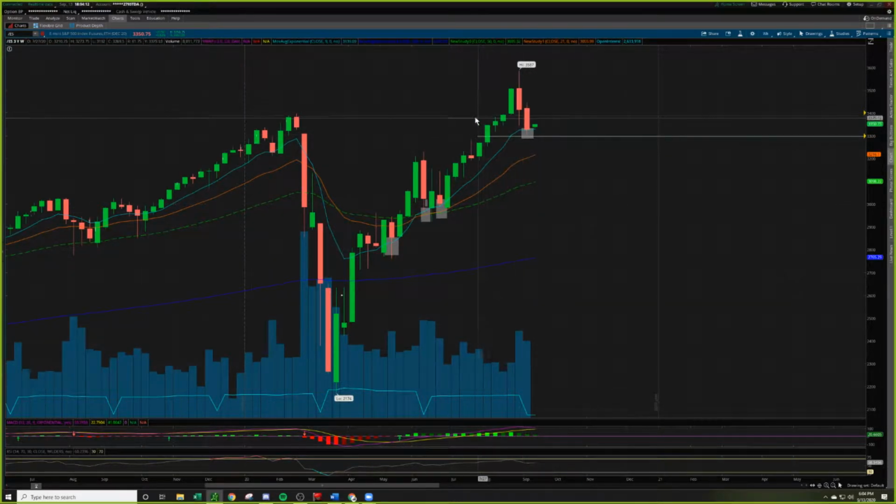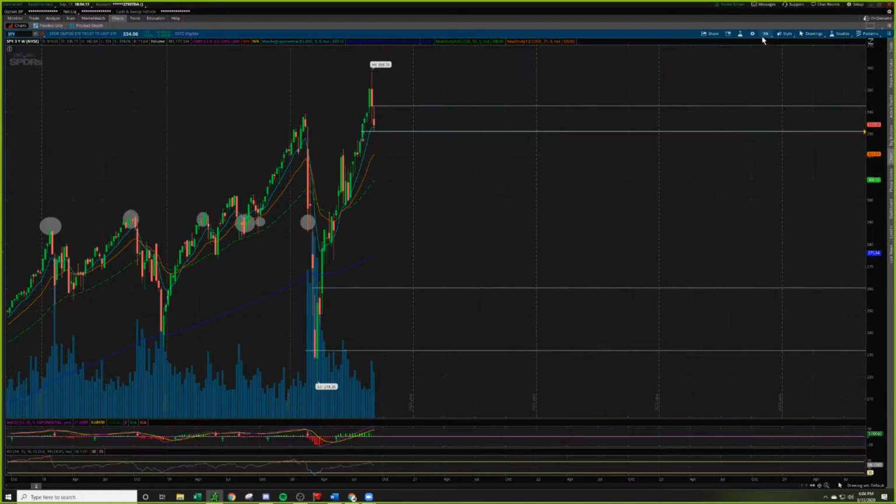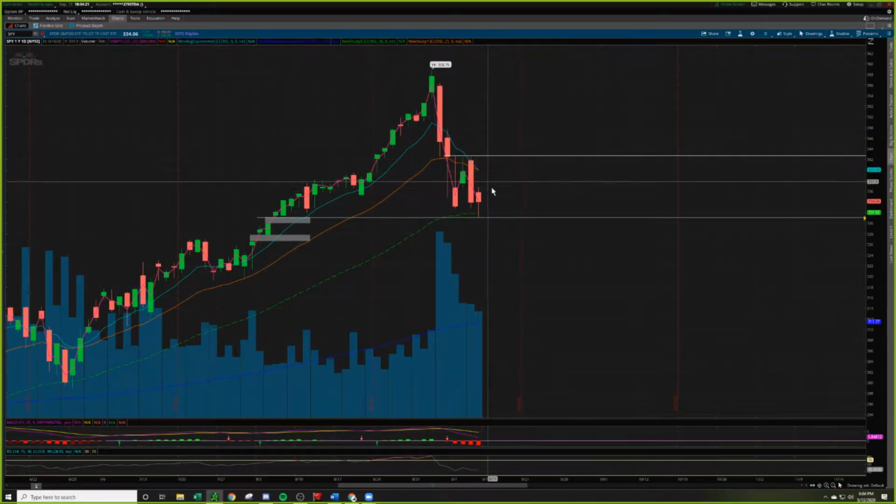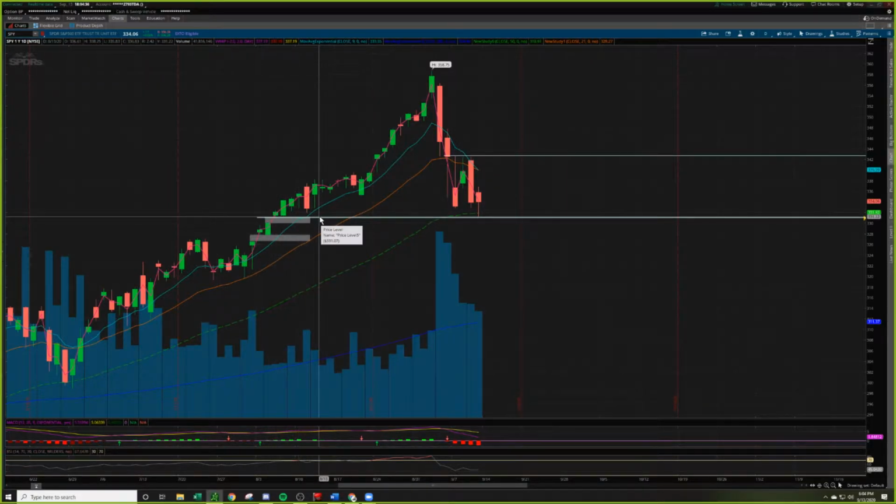And then the last point, the fifth point here, if we go to the chart for SPY, and then we go to the daily chart time frame, this is really minute, but look at this gap area right here where we gapped up and then started this uptrend to the top side. When we pulled back on Friday, look right where we pulled back to. That's 331. Okay, so we're pulled back to the top side of that gap.